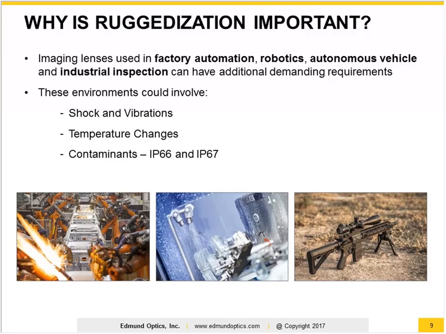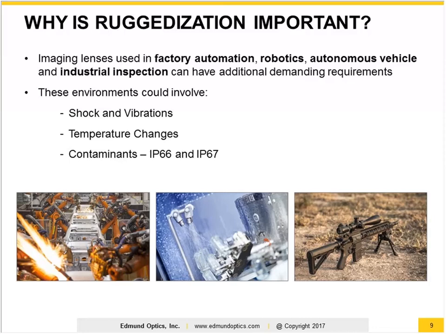But that means it goes into places that weren't used a lot previously, and we're seeing new demands on the optics. And that isn't just optical technology from a design or manufacturing point of view for making a good quality optic for good imaging, but also stability and ruggedization, which is required in a lot of these applications. Things like advanced levels of shock and vibration come up when you think of cars or vehicles. Wild temperature changes, for things going into the field, can create all kinds of problems as metal and glass tend to expand and contract with different temperatures. And this can create issues.